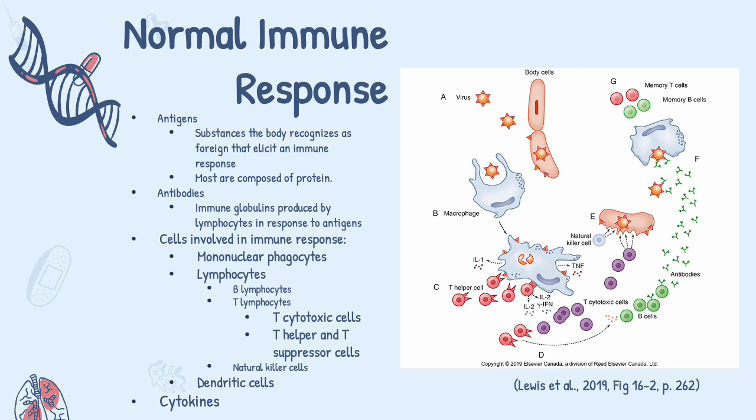The antigen then stimulates either the humoral response or cell-mediated response from the immune system. Lymphocytes themselves are produced in the bone marrow, and then they differentiate into B lymphocytes or T lymphocytes. These B cells differentiate into plasma cells when they're activated, and they produce antibodies or immunoglobulins. Cells that migrate from the bone marrow to the thymus differentiate into T lymphocytes, and these are thymus-dependent cells.